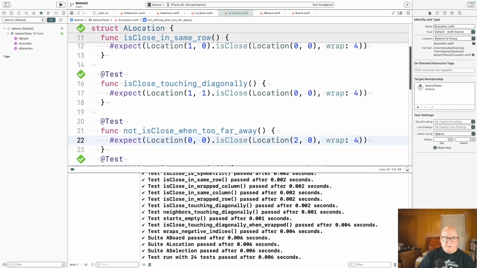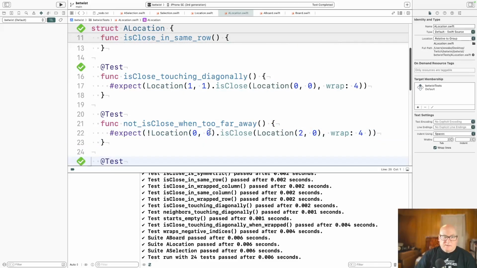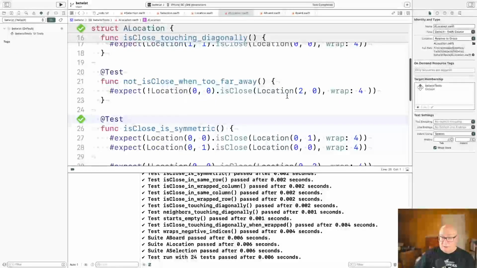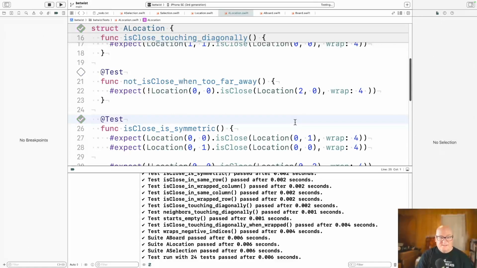Wrap 4. Okay. Yeah, so I want something checking not close explicitly. 0, 0 is not close to 2, 0. Okay. All right, and these should all pass.